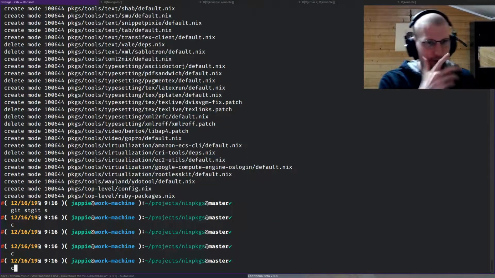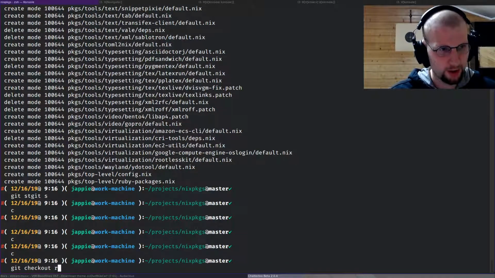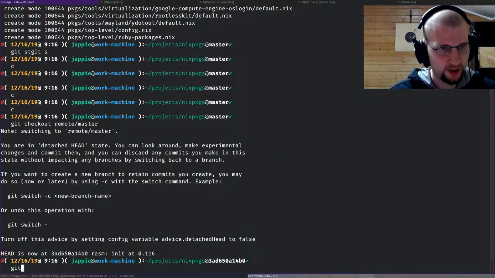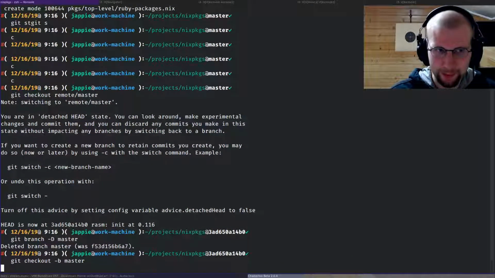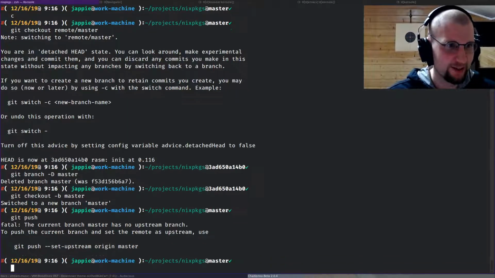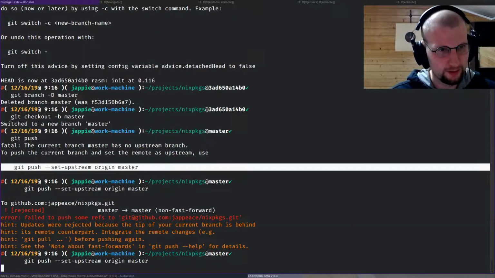What we do is git checkout remote/master. And then we're gonna delete master branch, and check out master again. This trick always works. And then we're gonna push origin master. And origin is our GitHub repository, so this should just fix it.